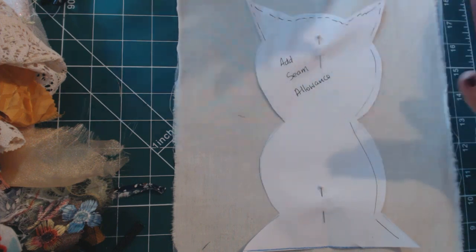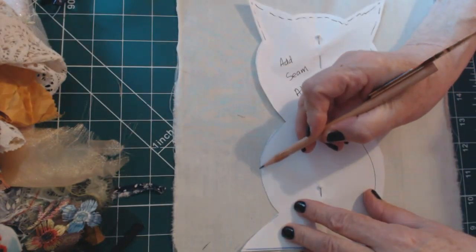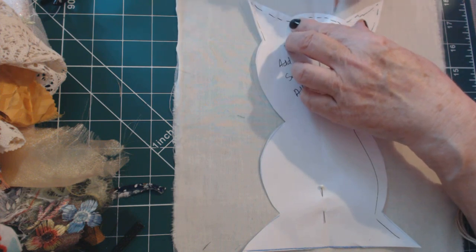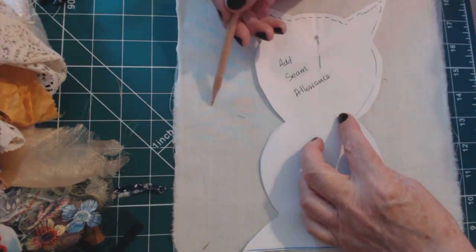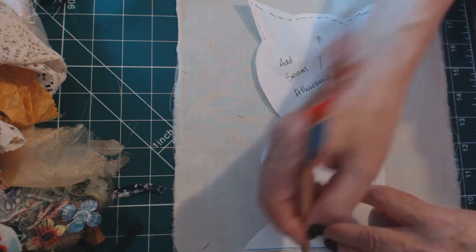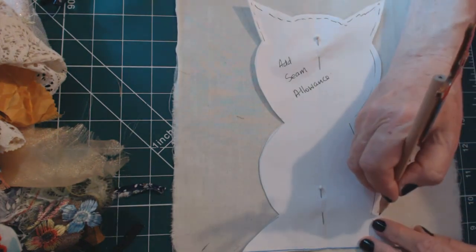Now I've just put the 2 pins in to hold it still. And all I'm going to do with a nice sharp pencil, not just lightly, is go round the shape. This will give us a guideline as to how far we take our patchwork, because we don't want to cover the whole calico background in patchwork, as this piece would be wasted. We won't be using that for this particular project. So we want to stick to the basic shape and size of our template as much as possible. That way we won't be making hard work for ourselves, and we won't be wasting our resources either.